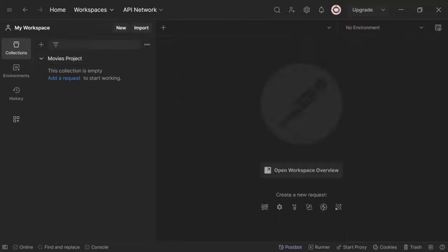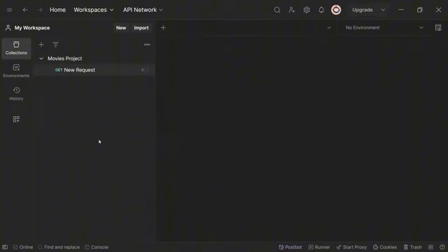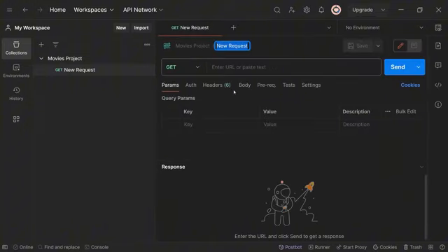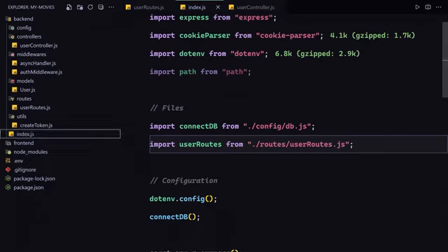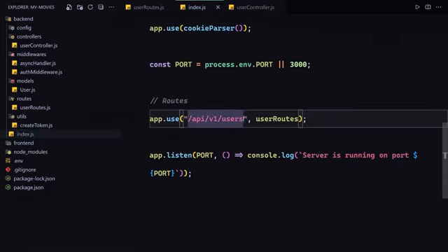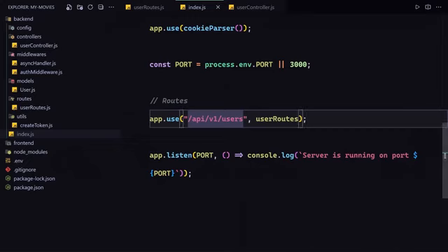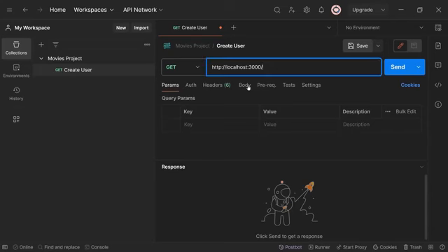And now inside there we're going to be just creating a few folders, or not folders but files, and let's just create an add request. And we are now first of all creating the create user request right here. And what I want to do is that we are listening to this port right here. First of all, let me just define my localhost. Let me just define HTTP, then localhost 3000, and we are now listening to this route right here, which is api/v1/users.